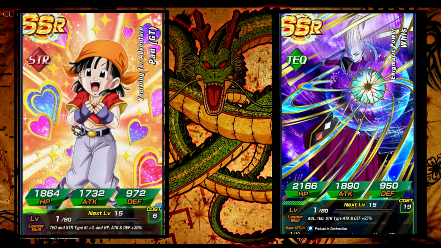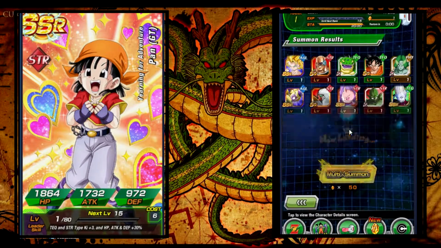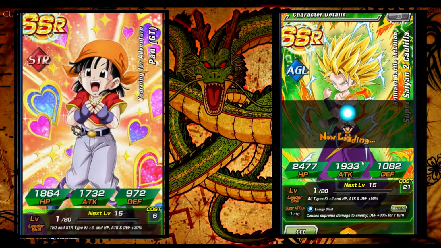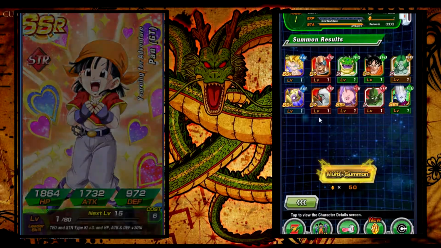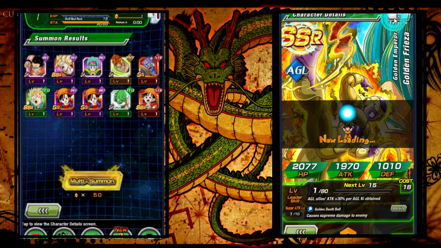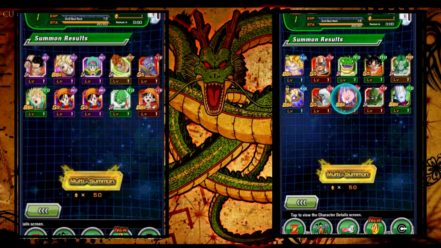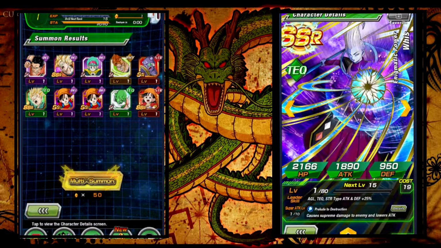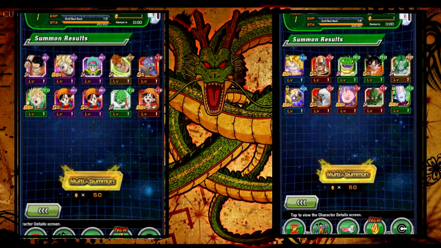My final card was Tech Weez. Yearning for Adventure Pan GT. Is it physical? Okay. Bro, that wasn't even a bad video. That's actually a good way to start off an account. So, are you out of the mold summon?